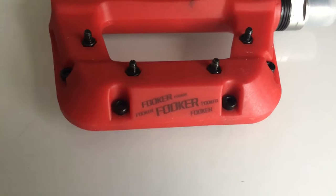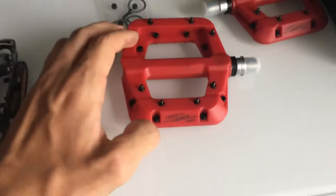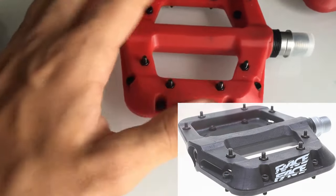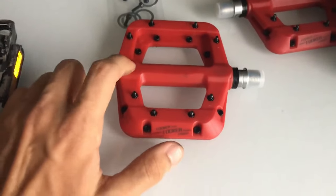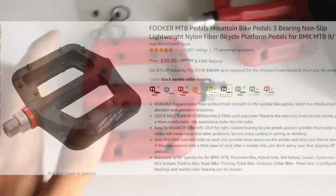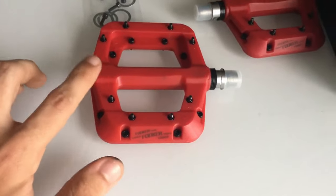These are Fooker brand. Fooker, I don't know how to pronounce it. Fooker, what'd you call it? Kind of call it Fooker brand. So these are like a carbon copy of the Race Face Chester pedals that I saw online. And the Race Face Chesters go for about $50, but these came in about $35-ish on Amazon.